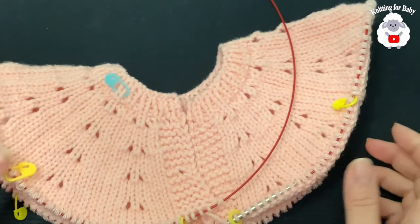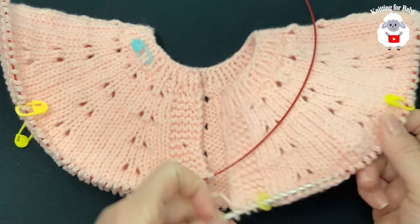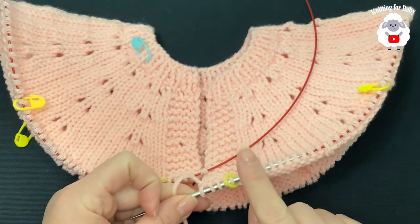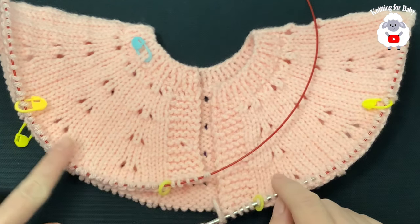So now what we're going to do is we're going to divide the sleeves. And here I have placed my stitch markers. So we have 189 stitches. So for the front panels, I'm going to have 28 and 28.